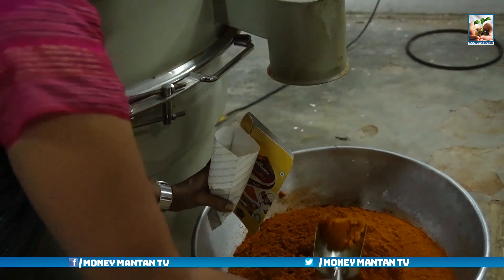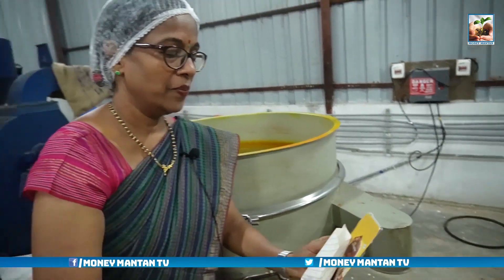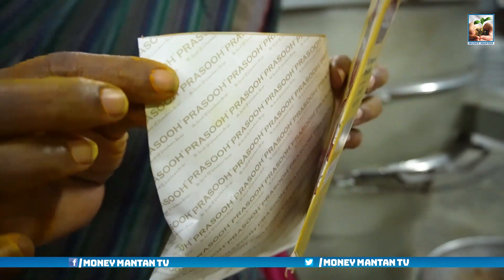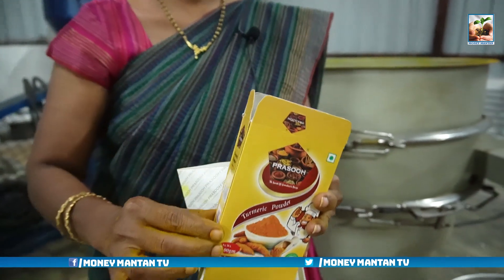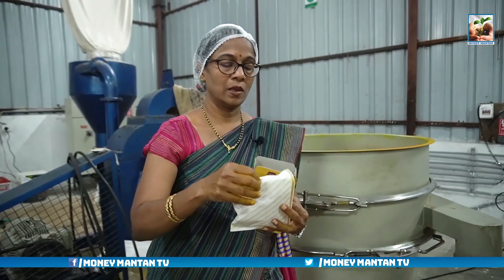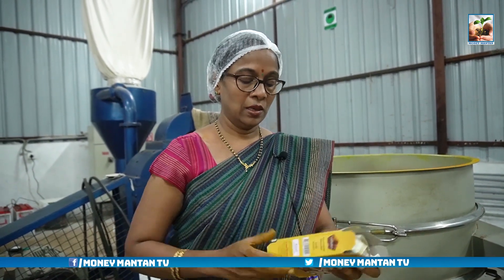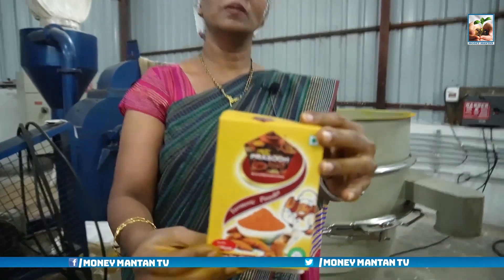Like this it is packed, and one more point I want to mention: this packaging is made up of paper. It can retain its flavor, it can be decomposed very easily, and this is a recyclable box packing. We seal this one, and it can be resealed — ready to sell and now ready for supply.